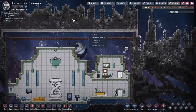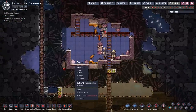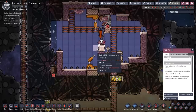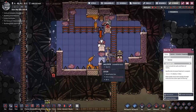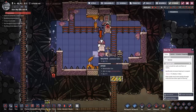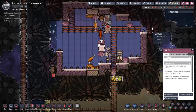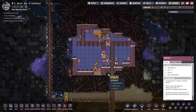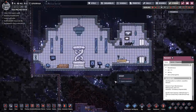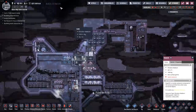We feed the excess regolith to the shovel farms down here. The shovels did find a way to get off the center tile — when they kick out material on the side they can crawl on top of it and then fall back down when it moves. But they can't escape the area because it's surrounded by abyss light. I might want to reconfigure this a little bit, but ultimately it all ends up as food and power — that's what we're getting out of regolith. Maybe some filtration medium but I'm not lacking any of that.